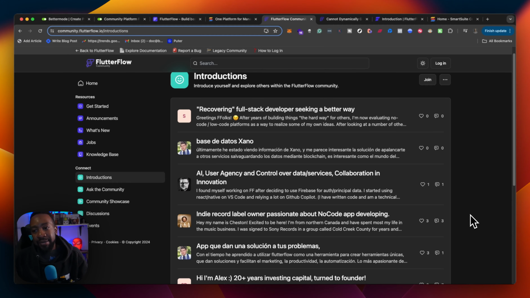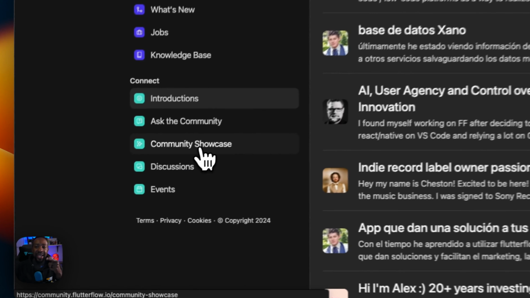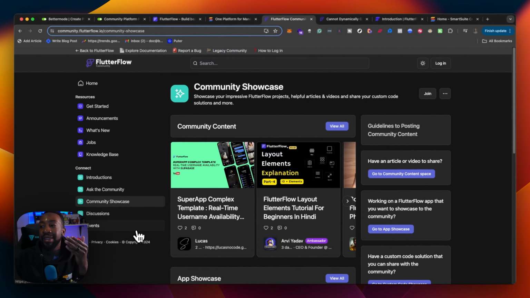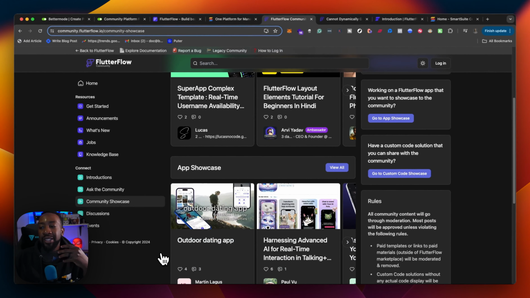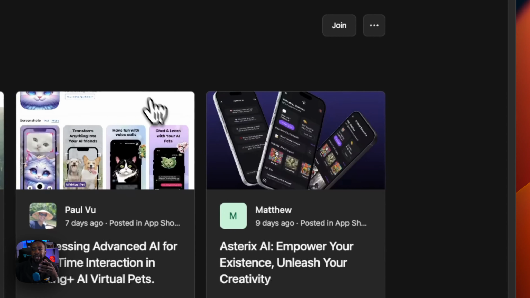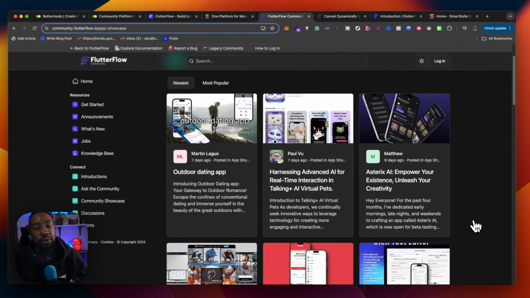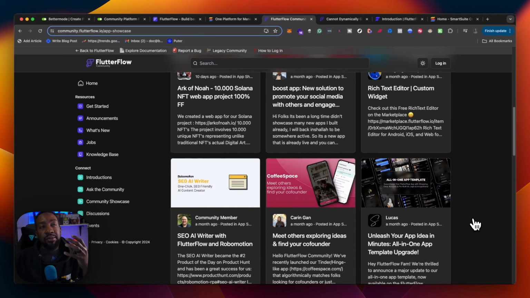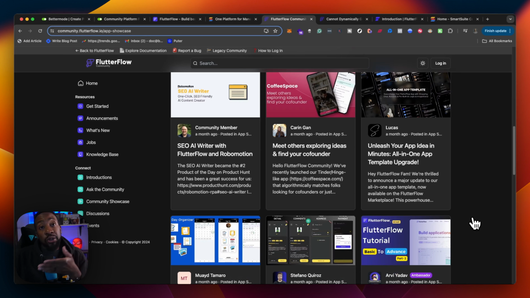I can ask the community for more questions, and then there's a section on the community showcase. I really like this because this allows the community to showcase their applications, maybe a certain format that I really like, and I can see maybe there's a template, or it just gives me inspiration of what's possible using Flutterflow. That is a great section. So Flutterflow can showcase different ones in the community, and really ones in the community can allow themselves to stand out by being showcased in this section.